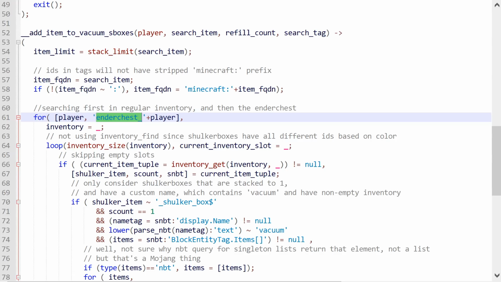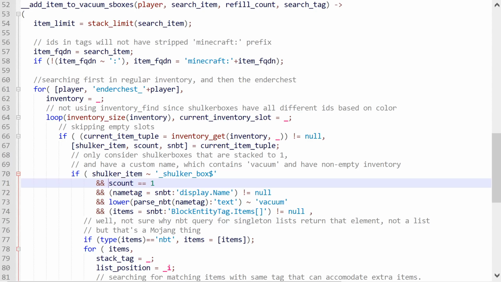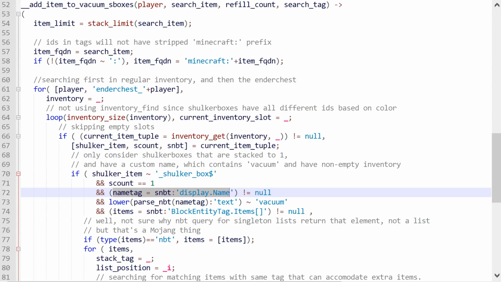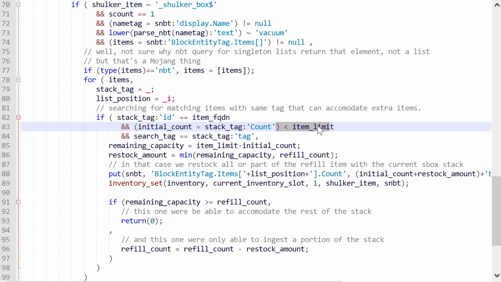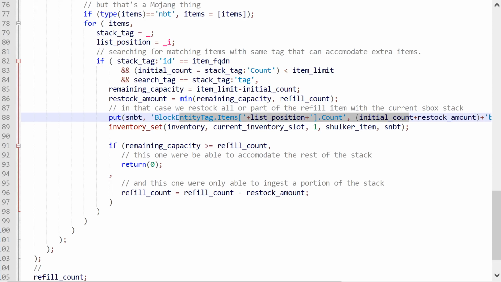Then we'll be going through all the inventory slots searching for a shulker box of any color that is a stack of one, like all shulker boxes are, has a custom name with the word vacuum in it, and then has some items. And then we'll be going through all the shulker box items, looking for the same item with the same tag that has a stack that's not full yet, and add all our items into these slots. And then when we run out of our stack to add, we'll just stop the search. Otherwise, we'll just continue with the rest of the stack.